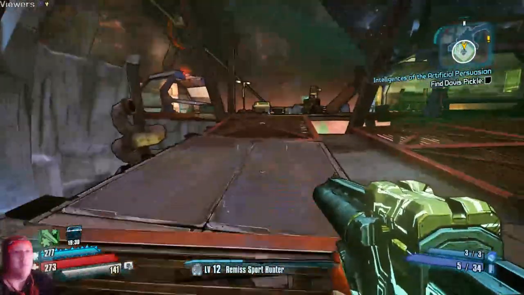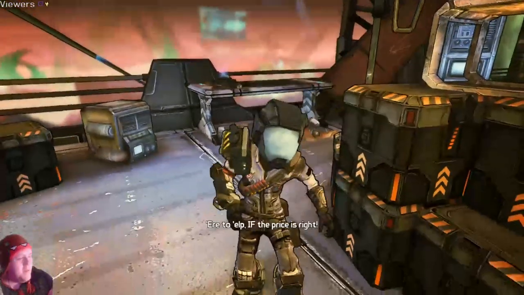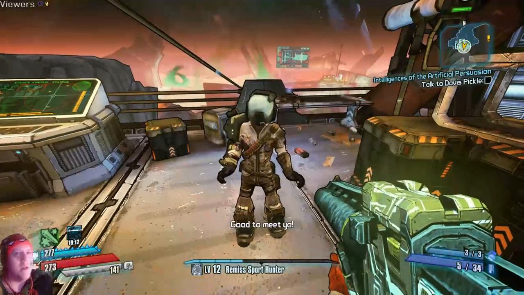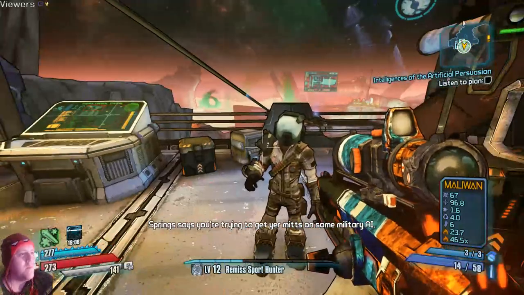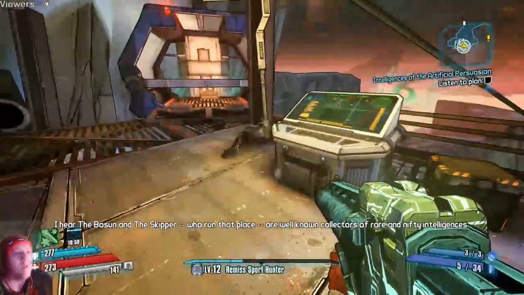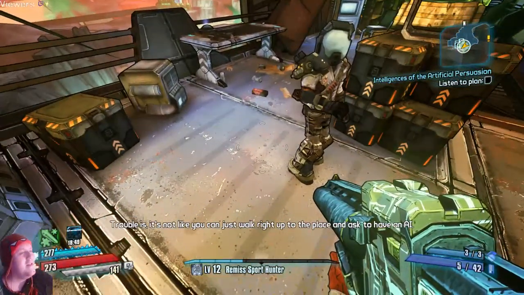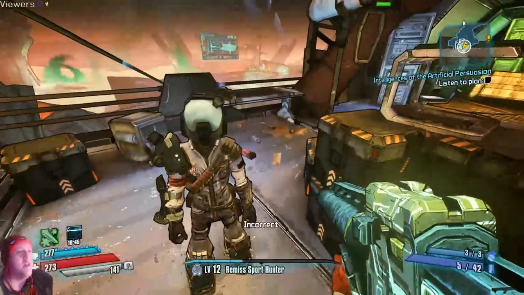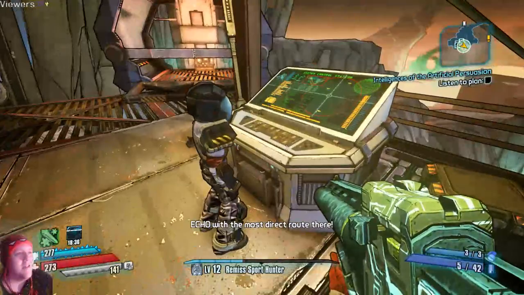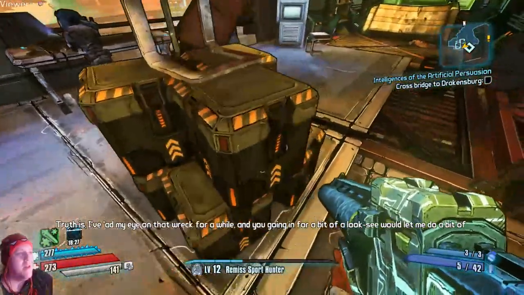Welcome. Thank you for coming by. Here we go. Pickle. Well, if the price is right. Davis Pickle. How's it going? Spring says you're trying to get your mitts on some military AI. Well, it's your lucky day. You can half inch one from the Drakensberg. I hear the bosun and the skipper. That's right. Place are well-known collectors of rare and nifty intelligences of the artificial persuasion. Trouble is, it's not like you can just walk right up to the place and ask to have an AI. Well, you could. Incorrect. Cocky, eh? Fair enough. They're a tricky pair, but maybe they'll let you on board right off the bat. I'm updating your echo with the most direct route there. Truth is, nice little outfit with the camouflage. If you're going in for a bit of a look-see, would let me do a bit of shopping myself.